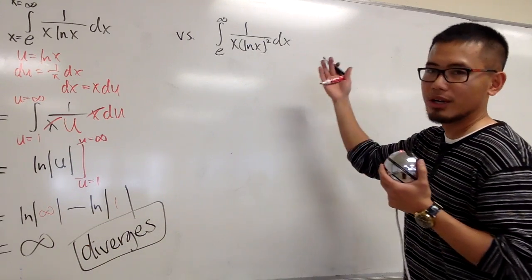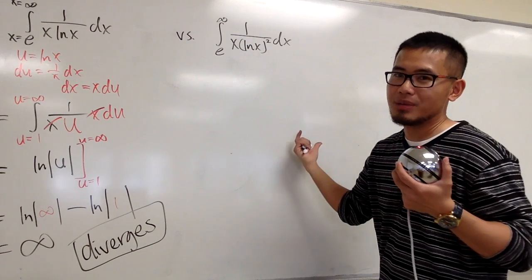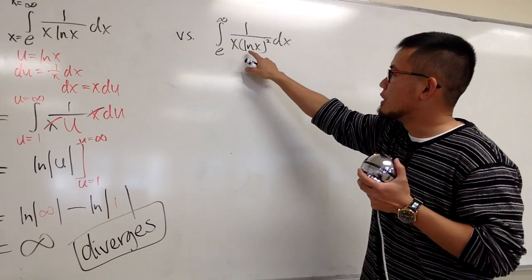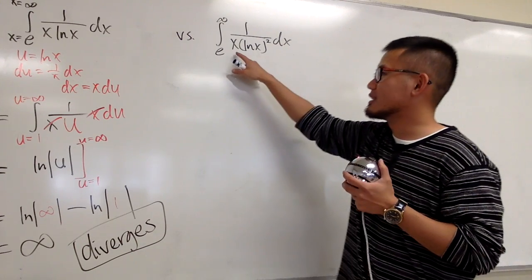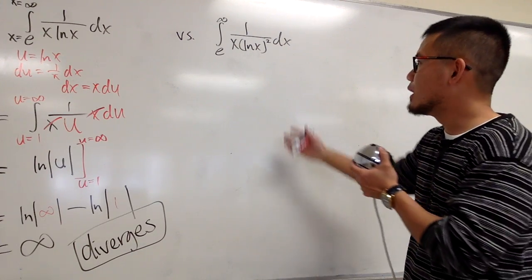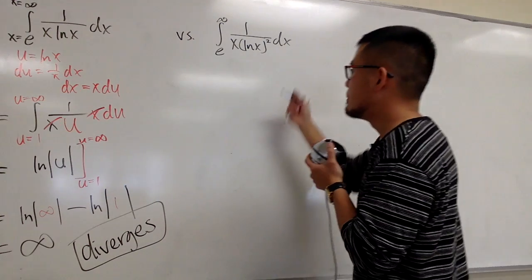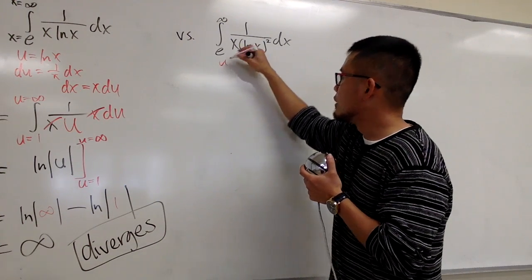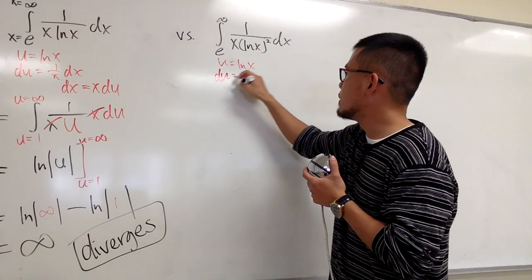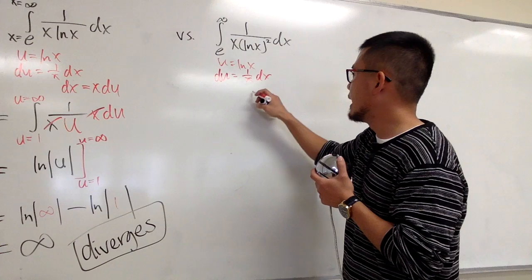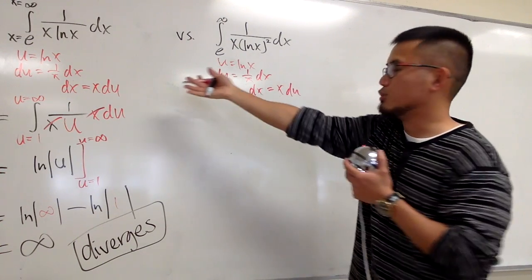And now, let's go ahead and work this out. Maybe when we have more ln's on the bottom, it will be helpful. Remember, this means ln(x) times ln(x). And we still have the x all the way in the front. But anyways, this is actually a good form because I can also use the u-substitution. And let me just do this real quick. Let u to be ln(x). And then you see du will be 1 over x dx. And dx is the same as x du.